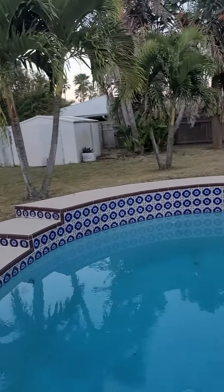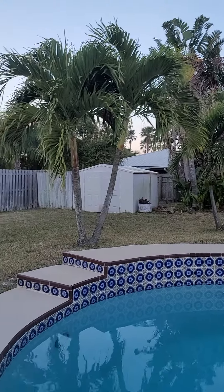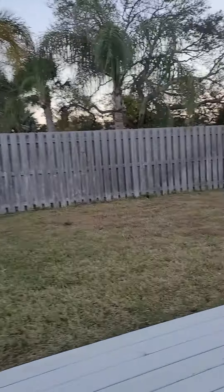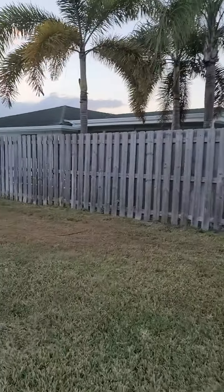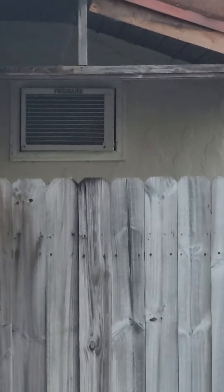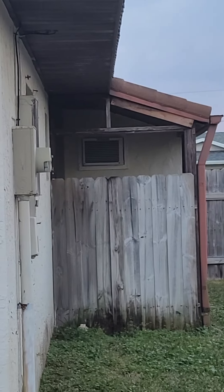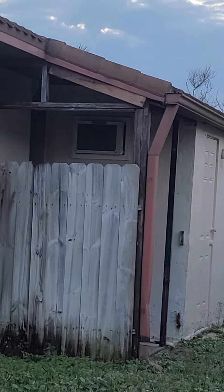This is your side yard, and behind that shed there's still another like 10 feet back there that's kind of fenced off. Lots of palm trees. Here's the other side of the house. That's the AC unit to that room that has just the tub in it, built right there on the side. Back up here so you can kind of see how it sticks out. See there's that door there, just that little thing on the top on the side there.